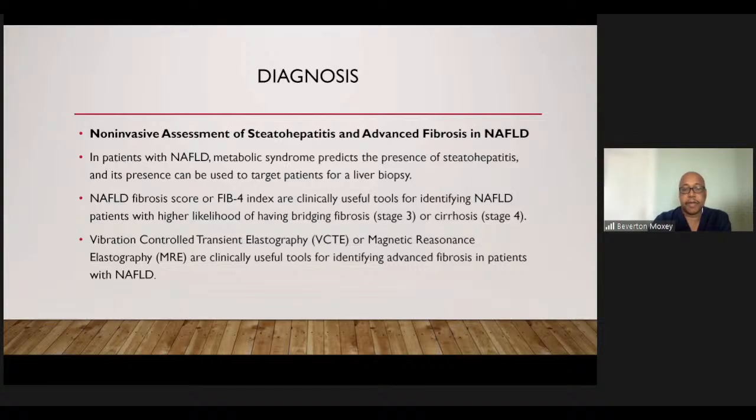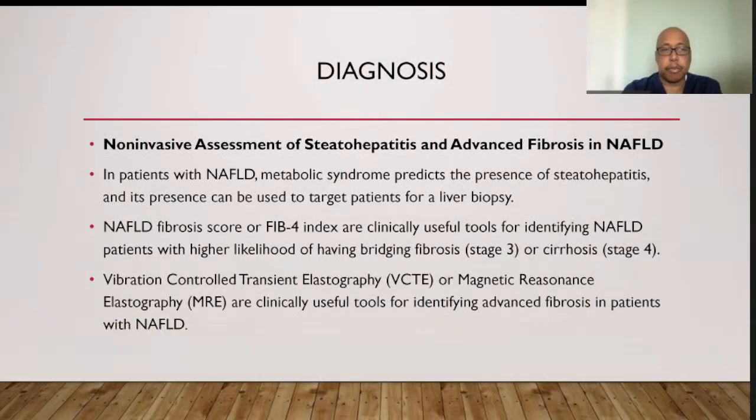And so to give you an example of how elastography works, it is essentially a probe that you put onto the liver, and you're sending vibrations. And it's a measurement of how quickly those vibrations get across that liver, to put it in simple terms. And so in someone that has a liver that's more fibrotic, that's more stiff, it's going to pass through quicker. In a liver that's more normal, that does not have evidence of fibrosis, the time travel is actually less. And so that's the technology behind doing those non-invasive measurements of elastography.